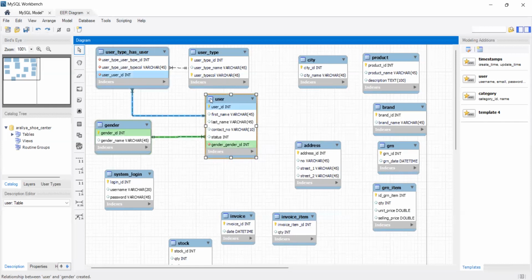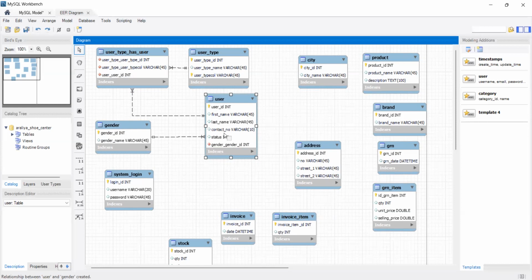Therefore a user can have many logins, and one system login has only one user.